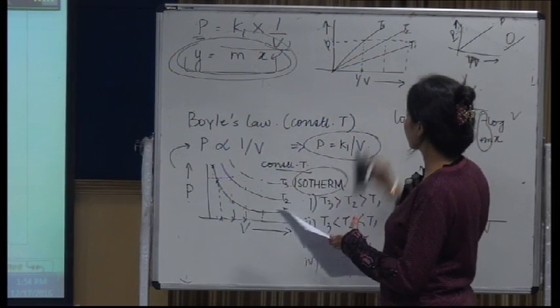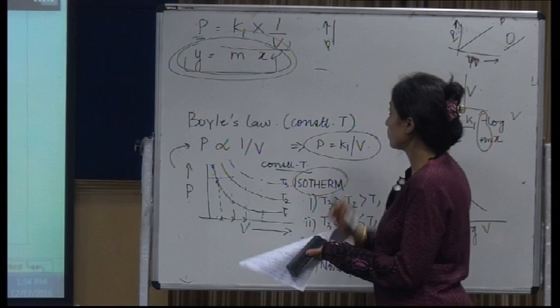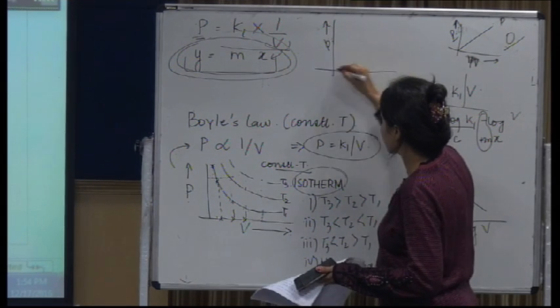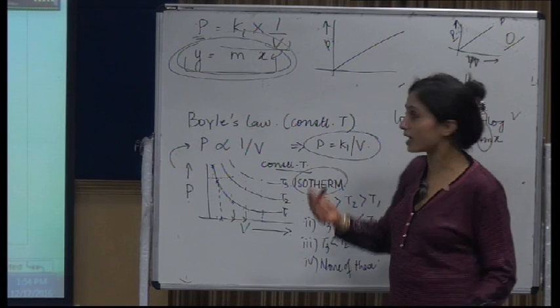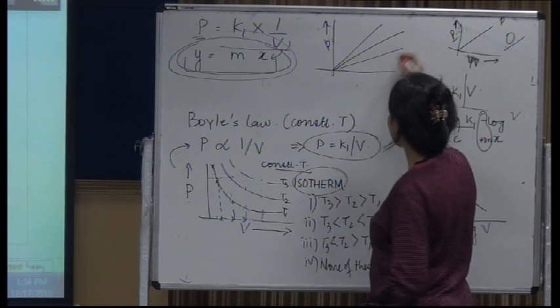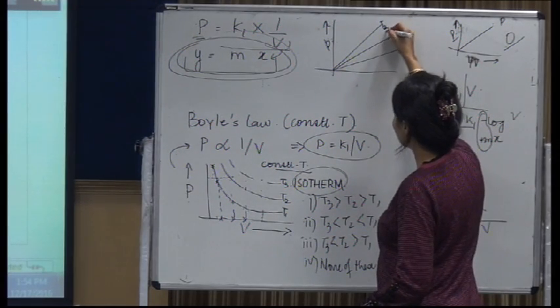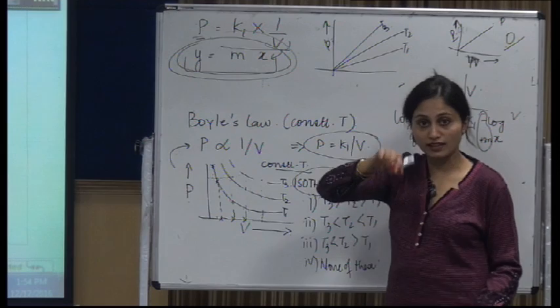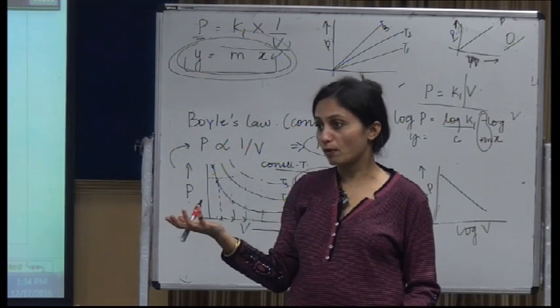The basic graph that you actually draw between P and 1 by V is simply this. But because you will have many questions based on plots, I have taken up that you can have different plots, and given the temperatures. Let me tell you, the very good book that you are referring to, NCERT, has the temperature values mentioned. But it is not feasible to remember all the temperature values.